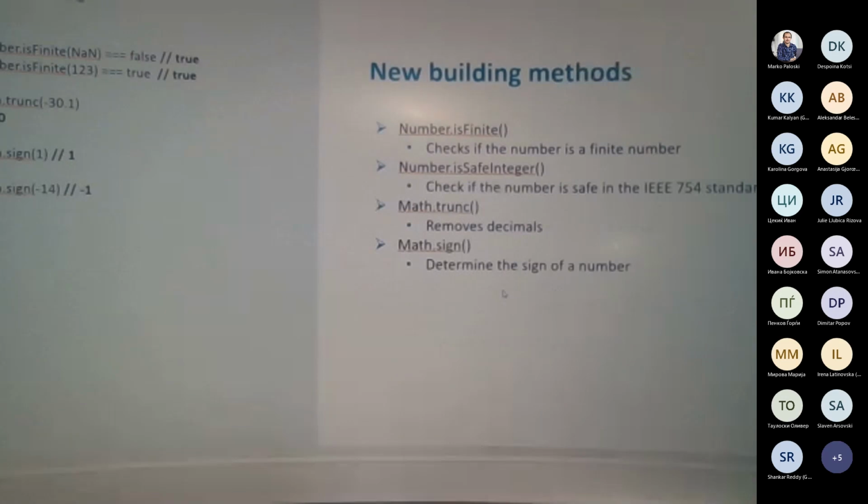Now we have another, number manipulation. We have new built-in methods in the Number wrapper. So there is a new isFinite, that checks if a number is a finite number, which is a new one. Yep, in the previous version we didn't have it. Another one is isSafeInteger.